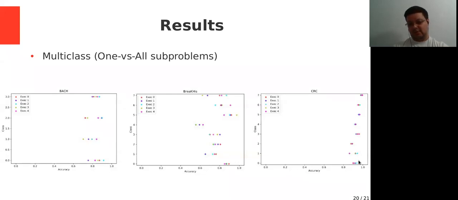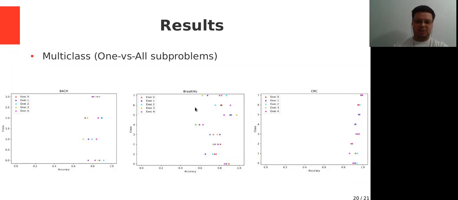So here we have a very imbalanced scenario, and we were able to obtain good accuracy, and this is a balanced accuracy, even in imbalanced scenarios.